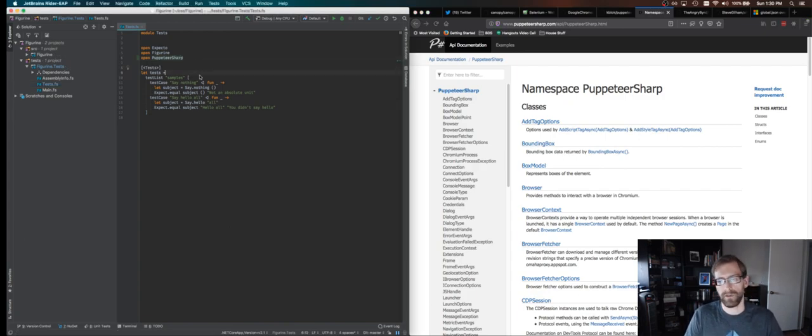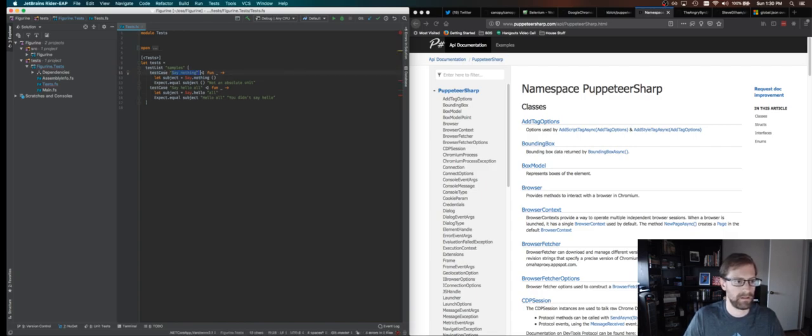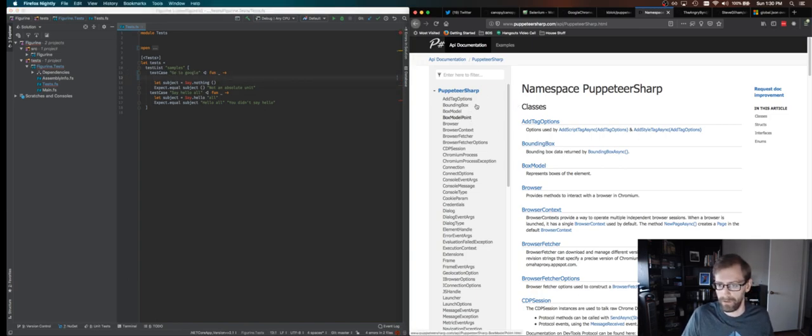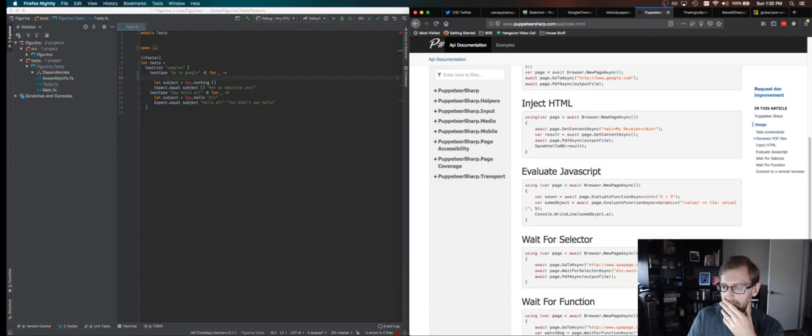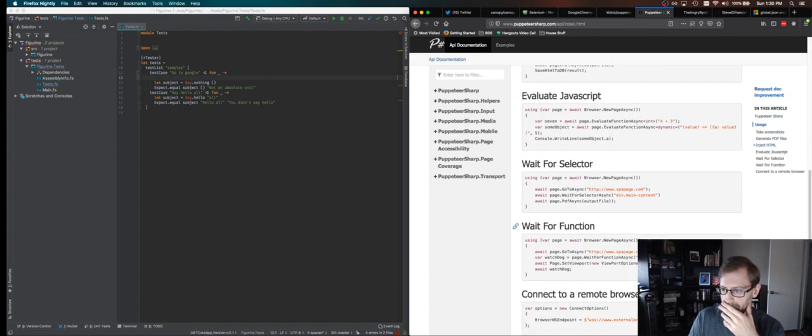All right, so we're going to do something really simple. Our first thing is just going to be, we're just going to go to Google. So we're going to do screenshots, yada yada yada. That looks like a static.